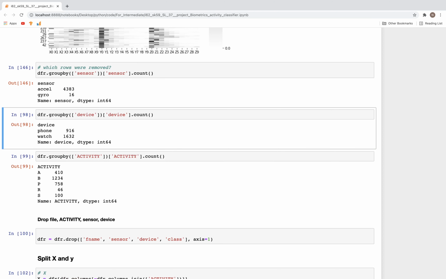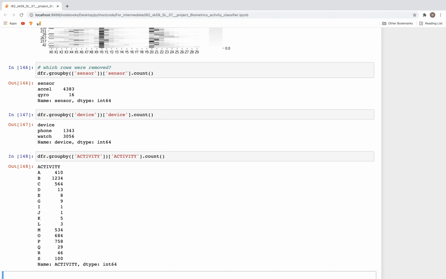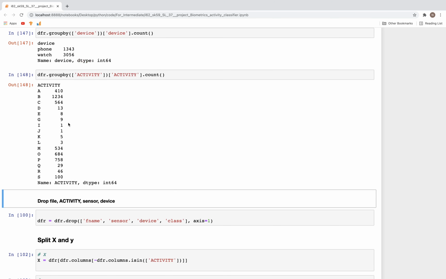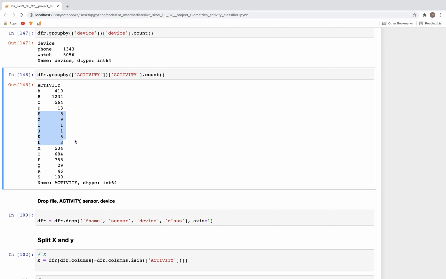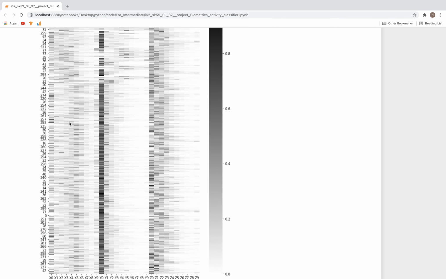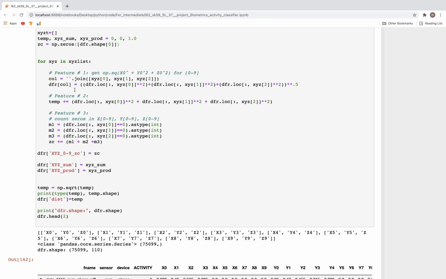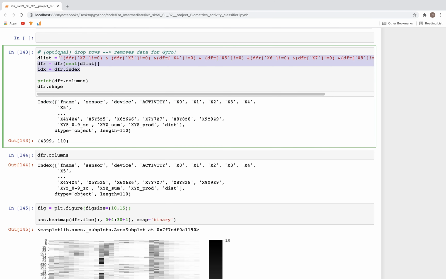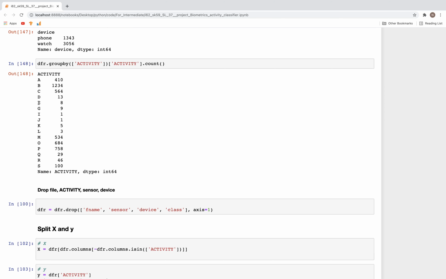Again, now if we look at the counts, most of the gyro readings are removed. And here one issue is that we now have these features, which are more or less the active features, where you would think that the gyroscope measurements are closer to 0, and those are the ones that are affected when we run that filter, this filter right here, and that's why these are gone.